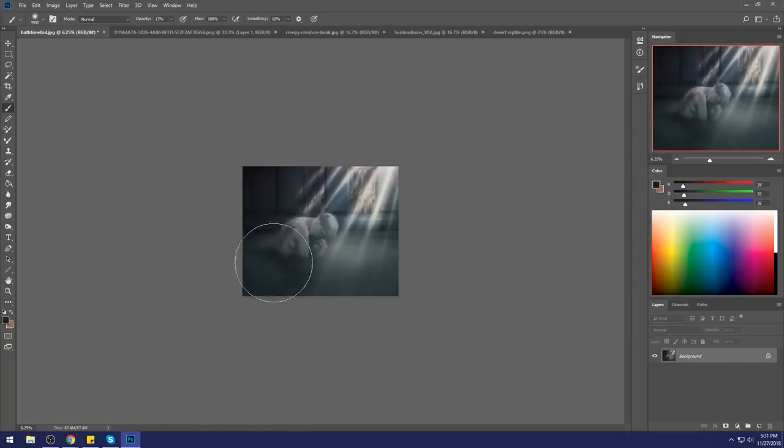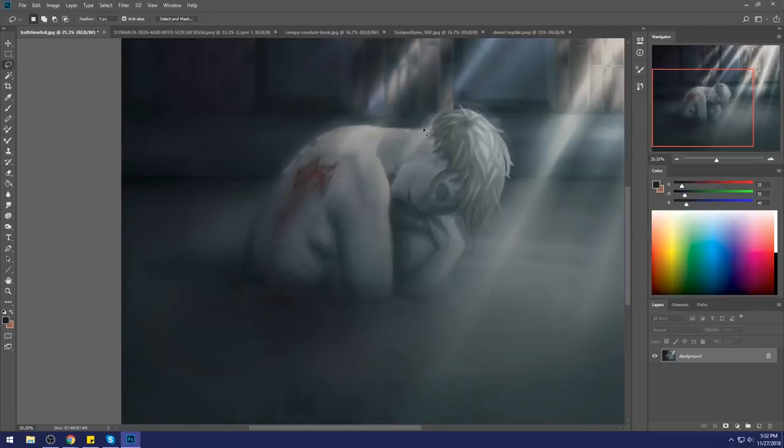We have a cast shadow because water is still matter. We can have cast shadows on water. Usually the water is so reflective it diffuses the cast shadows out, but in this case the water is just steamy enough and just dark enough in the room that we can cover up a lot of the light behind the character, or the space of the water behind the character. Okay, so reflection has been considered, and the cast shadow has been considered. Then the character needs to be darker. Your character here has this glowing effect on them, and I just need to find a really good way to separate them.